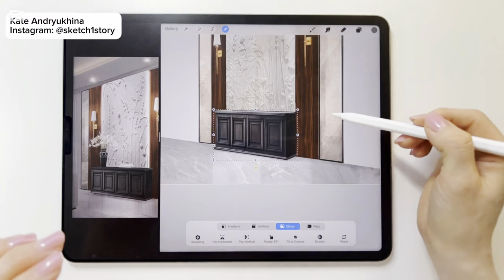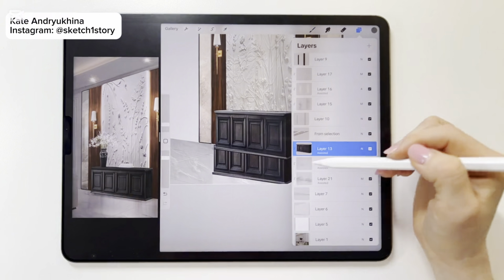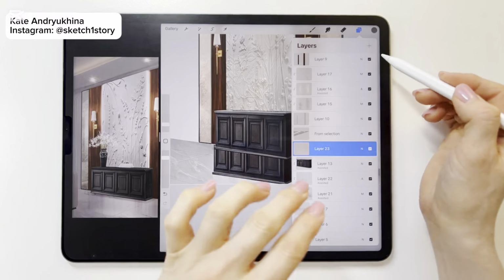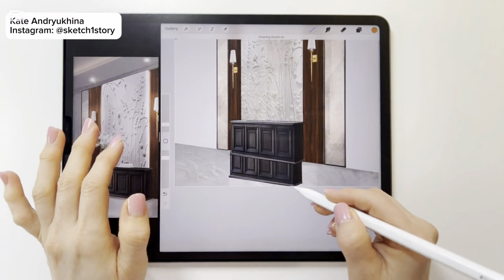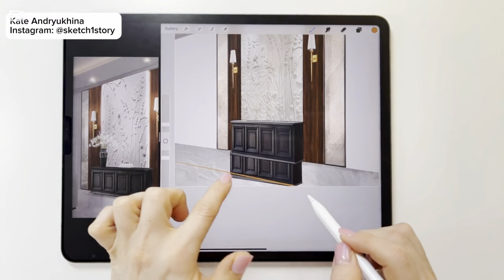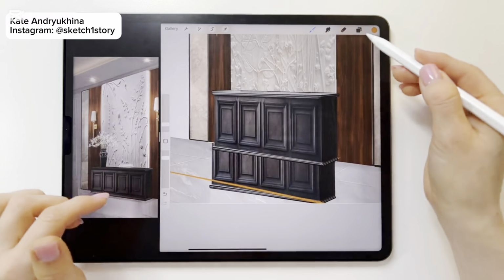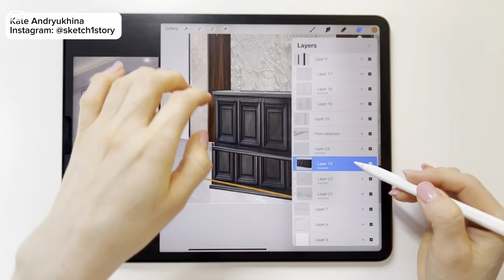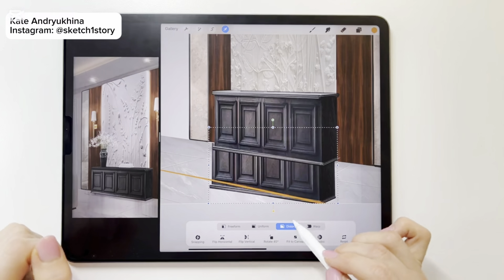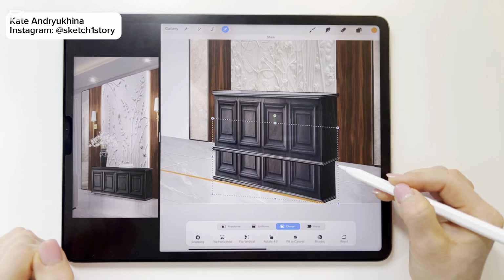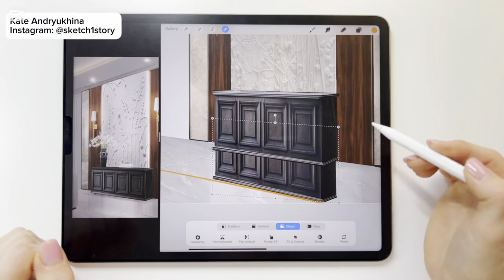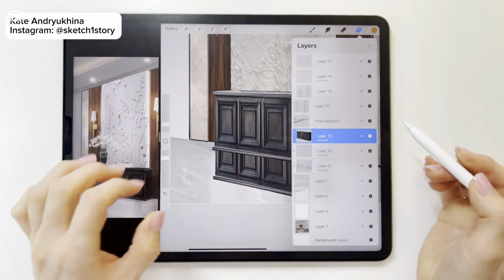Because again, all the lines, if you don't know how to do this, what you can do is create a new layer with an additional line and draw this line. Okay, you see that this is your guide line, and go to the layer here, use the distort option and adjust like this. Good. And you don't need this additional line.